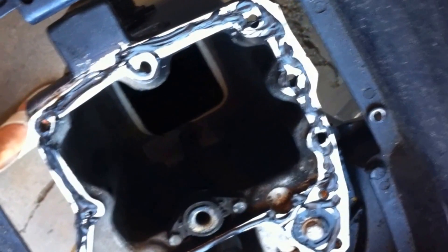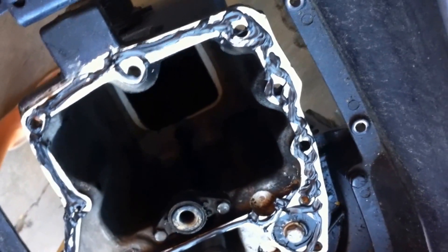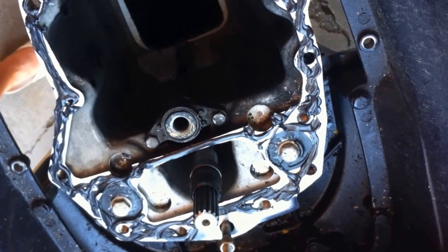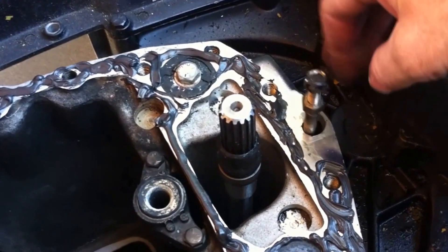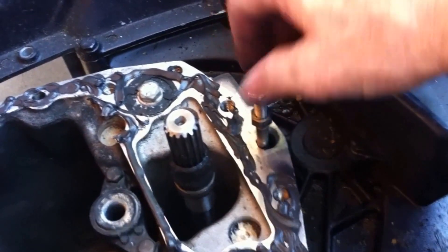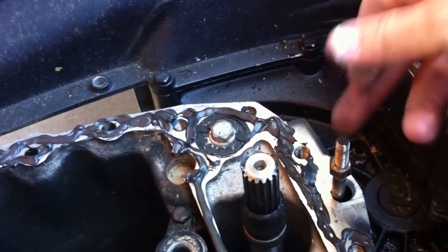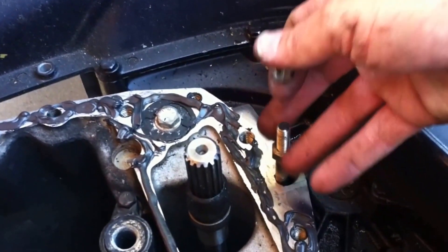I've coated the top of the leg here with that sealant and I'm going to lower it on. Here's the shifting shaft and you'll note that there are two bolts — one underneath the stop nut on the bottom and the top. When I lower this down, I'm going to take the top one off, and that one stays there just for adjusting that interlock.